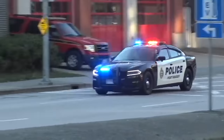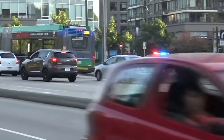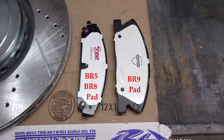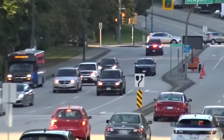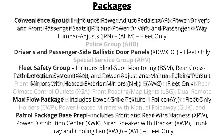These police cars do get many enhanced and upgraded features over a civilian Charger. There's a 220-amp alternator and an 800 CCA AGM battery, an engine oil cooler standard, along with electric power steering. The brakes are the heavy-duty BR9 package, which have massive 14.5-inch front and 13.8-inch rear vented rotors with dual-piston calipers up front and larger brake pads. The steel wheels are 18 by 7.5 inches with 225/60 R18 BSW performance tires, with an optional upgrade to 245/55 R18 tires. There's a heavy-duty suspension including performance-tuned and load-leveling Bilstein shocks, bigger front and rear stabilizer bars, one-piece lower control arms, and two-mode electronic stability control.